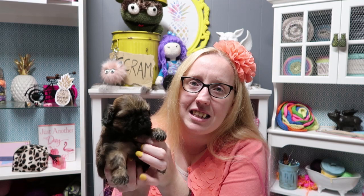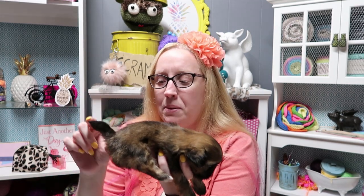I think they're probably not, but I call these last two twins because their markings are very similar, just slightly different. This one here is Uno. I named him Uno and Dos. Uno is pretty much dark and he's got the tiniest little white spot on his belly and just a little bit of white back toes. But Uno is so adorable. Let me see if I can get him to stick it up. The tiniest little Shih Tzu tail. Look at this little nubbin of a tail.